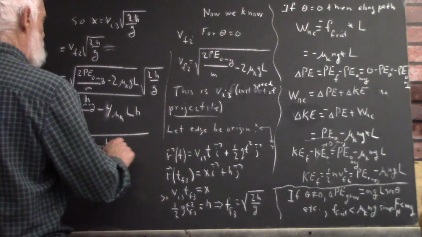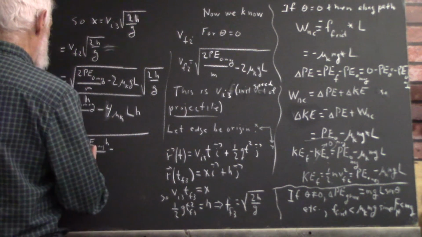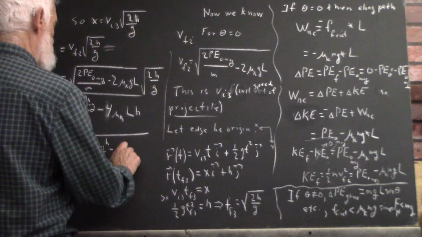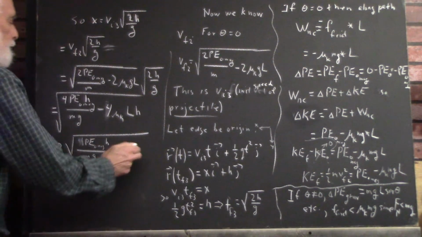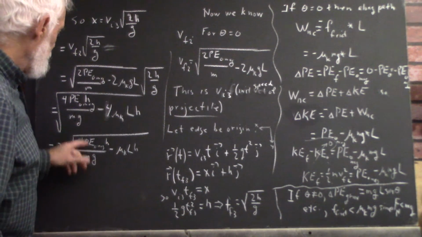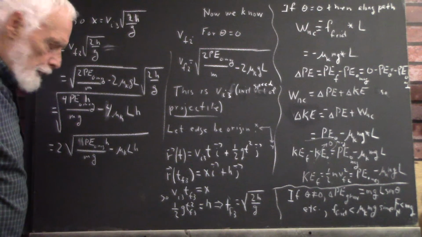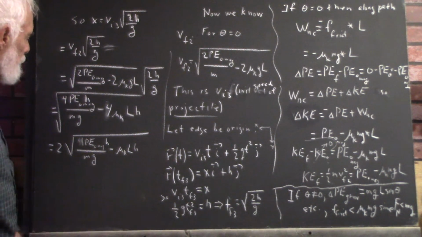And I'll keep these terms. I could factor an h out of these terms, but there's no 4 there. But it's kind of easier for me at least to look at if I've got the h there and there, because then I can easily compare units, but it'd be easy the other way too. Okay, so there we have it.